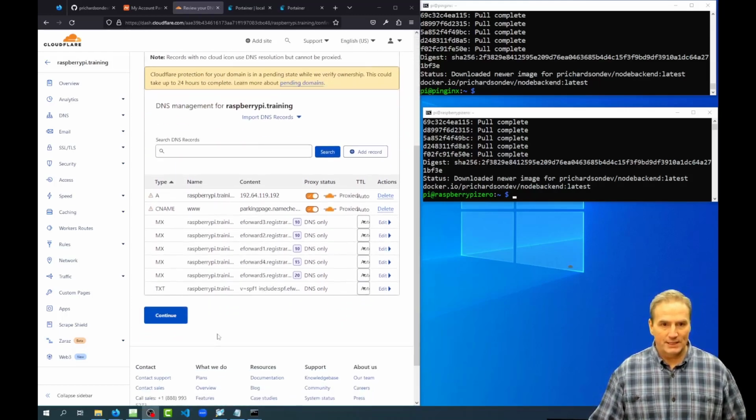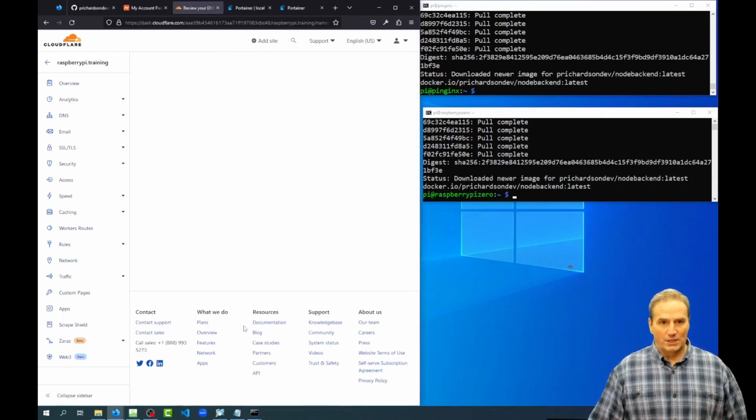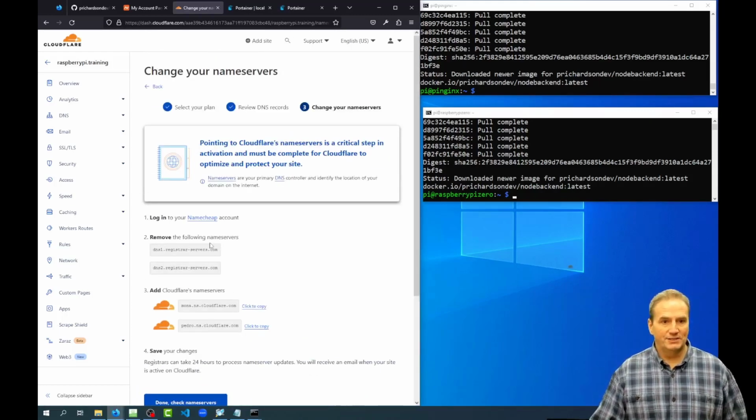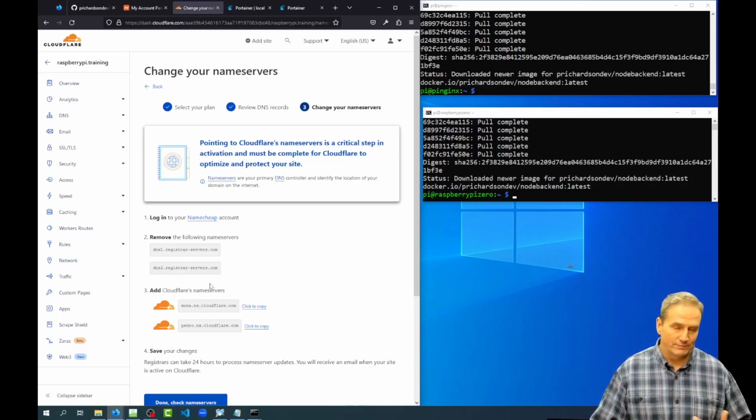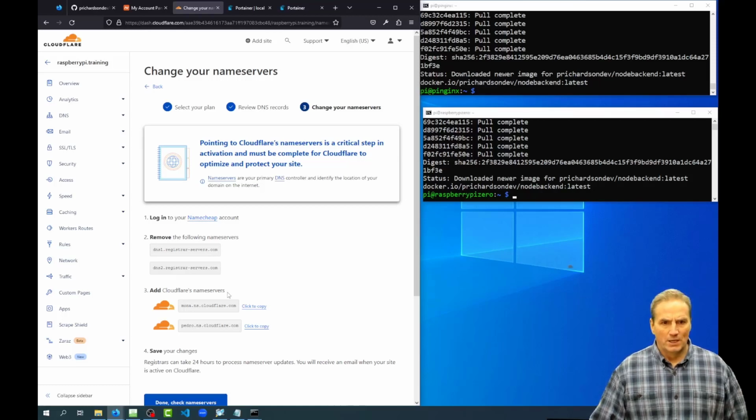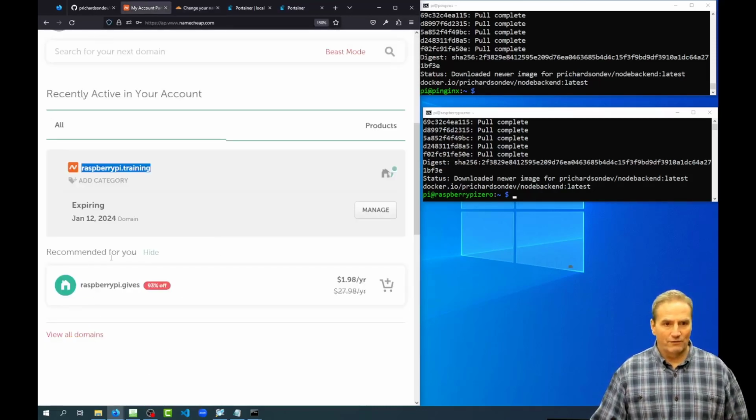All right, so let's come down. It worked out great. So they found the site. So we'll continue. And now what they're going to tell us to do is remove these name servers and add these name servers. You don't really even have to remove anything. It might be different for GoDaddy or someplace else, but Google has a domain service now too, right? But anyway, all we need to do is just add these name servers over for me at Namecheap. So I'll start with this one. And we'll come over and I'll find manage.